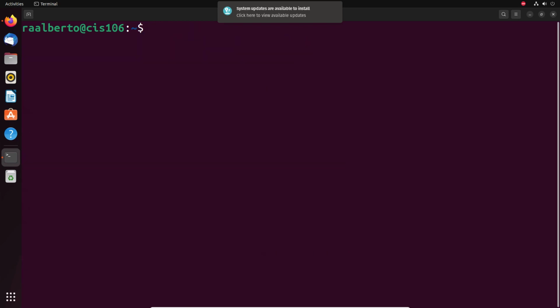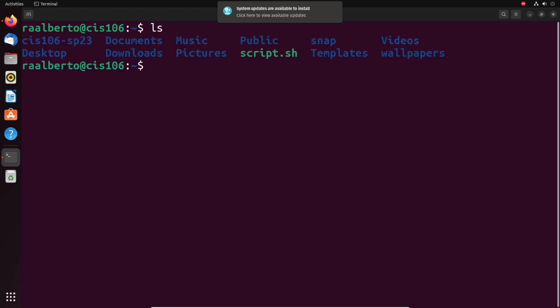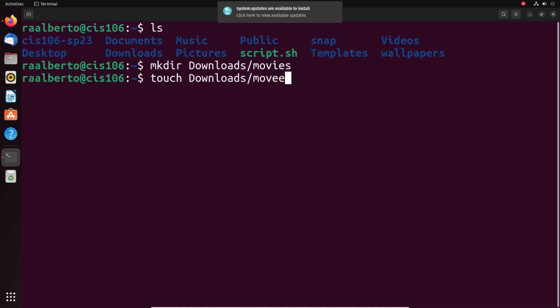Now, let's do it one more time. First let's do ls, what we got here. So we're going to create a folder inside downloads, and we're going to call this movies. Then we're going to do touch downloads/movies, and here we're going to call 90s_movies.lst.